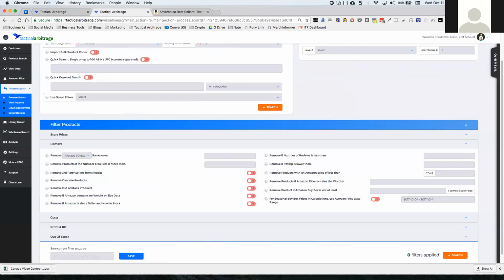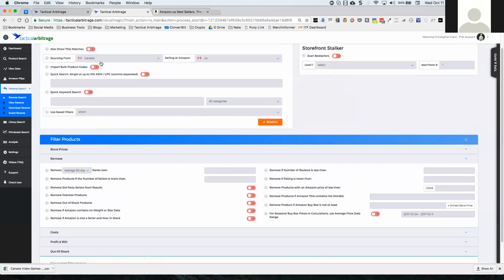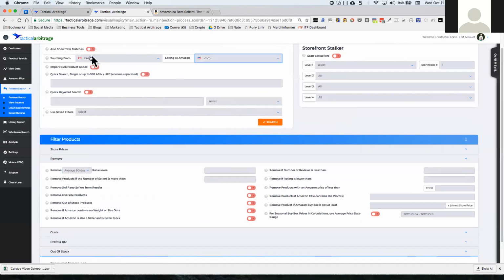Heather says, because you've set selling at to .ca, is this looking for profitable products on .ca to sell on .com? Okay, so the way I have mine set up here is buying from Canada and selling to Canada. But if you click this and have it sourcing from Canada and selling at .com, that will source from Canadian sites and sell on Amazon.com.